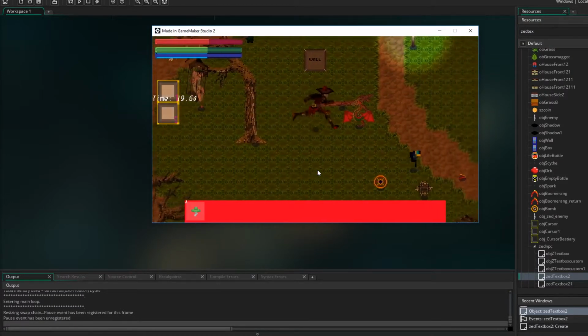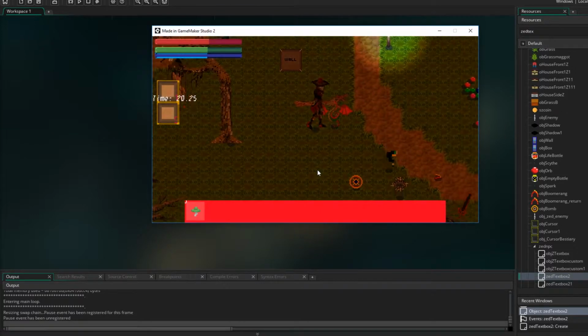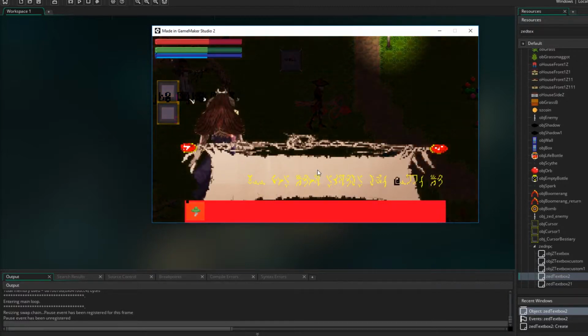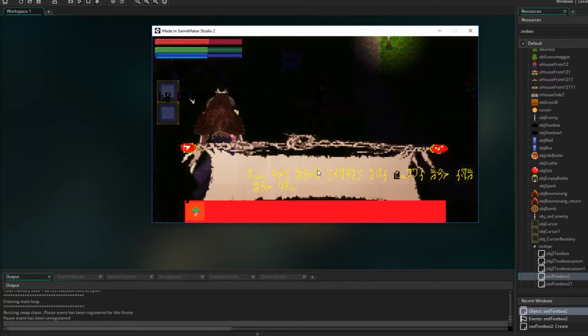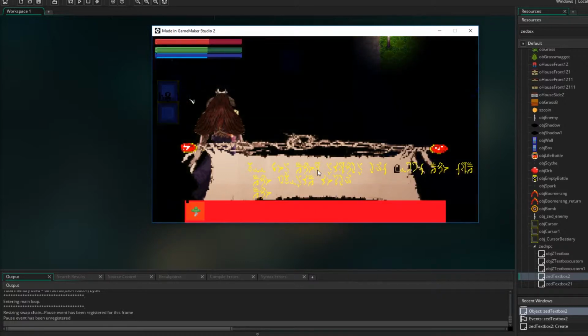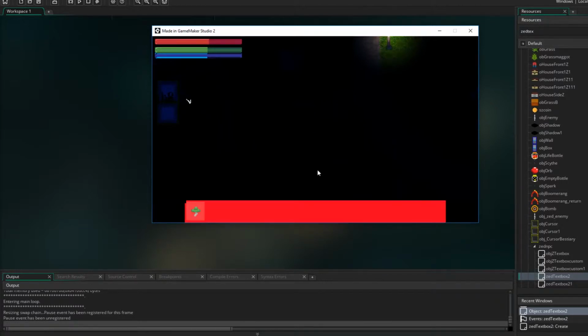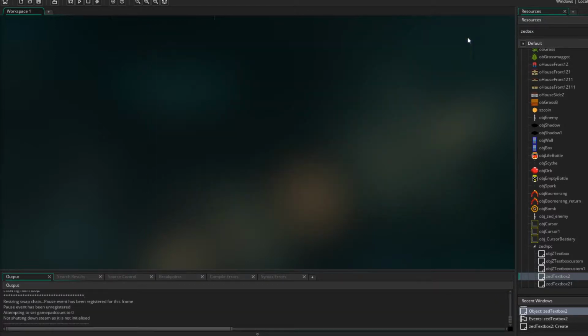Text boxes are not particularly difficult, but there is a lot that can be done to make them look better. This was an earlier attempt at text boxes using custom fonts. This one did not work out so well. But the text box that I am going to be showing to you works just fine. And so let's just get straight into that.